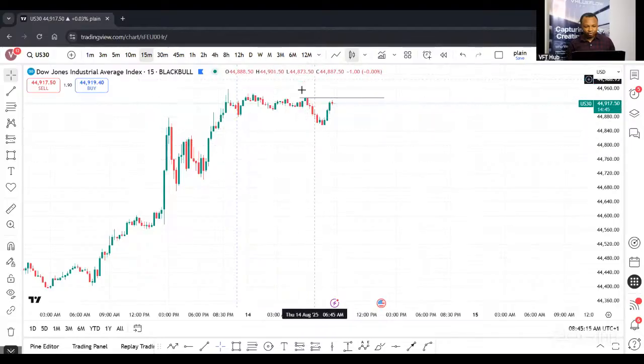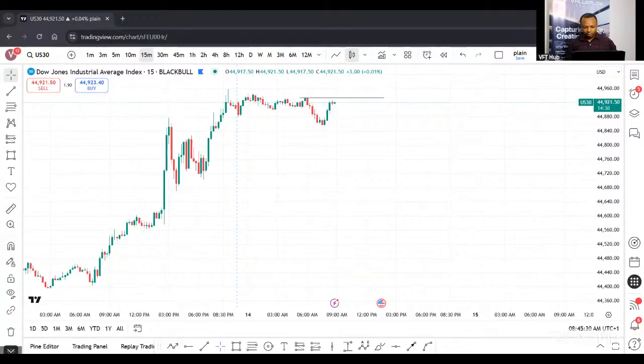So this is just a brief summary of what I expect to see on the US stock indices. We're looking to see them rally all the way to the upside and then keep trading in that light until we get any news that's going to bring it in the opposite direction, a news that would send it back to the downside, but I don't expect that to happen anytime soon. So for all these stock indices that I've analyzed so far, my bias for all of them is to see a buy.